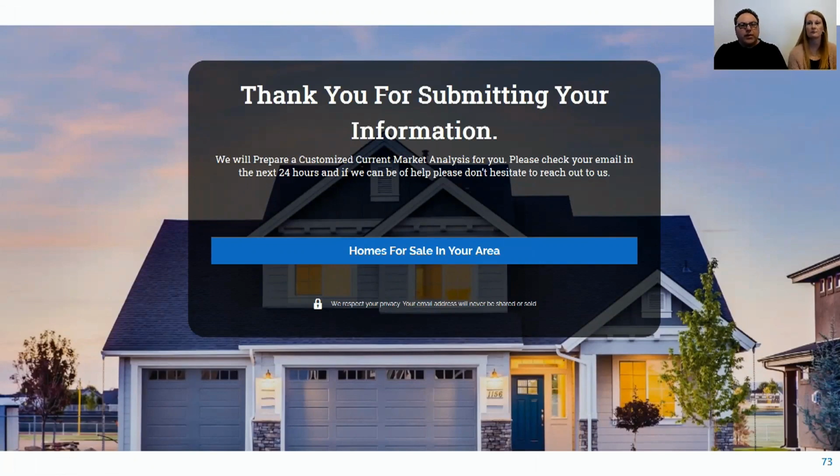This is really up to you guys, but there are a lot of automated CMAs out there, the Zestimate and all the rubbish that's out there with that. But we have found that the personal touch of creating a personalized CMA works much better than an automated one going out on the marketplace.